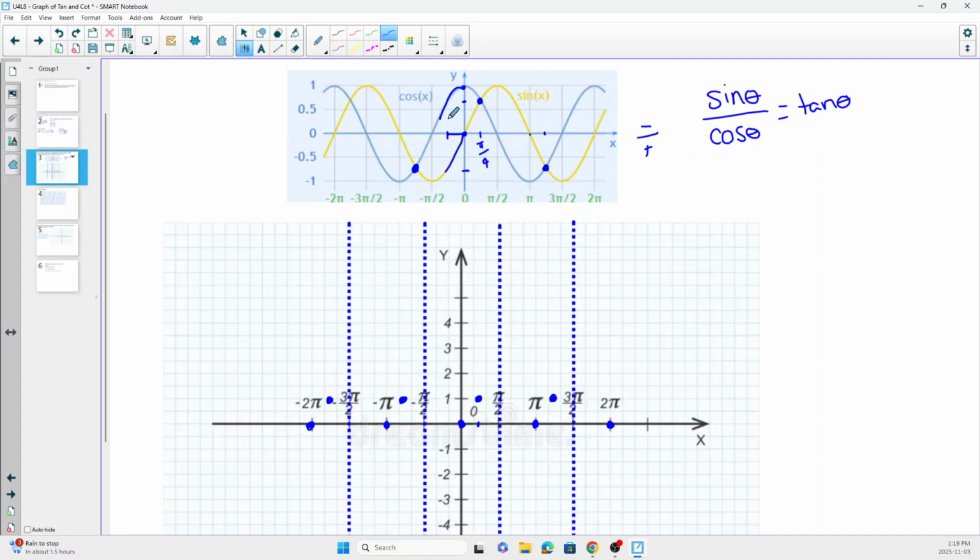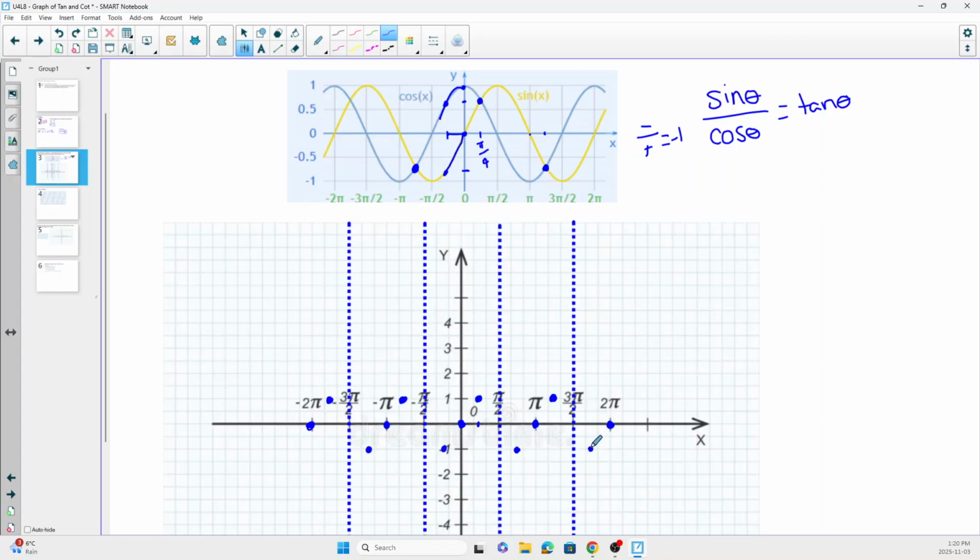And so the function values are changing, but if we wanted to estimate at exactly negative pi over 4, let's just say it's somewhere around here and somewhere around here, we'll notice that it's likely going to be the exact same function value, except one is a positive and one is a negative. So if we take the negative and divide by the positive of the exact same, we're just going to get back negative 1. So right between here and here, we're going to have a function value of negative 1, and that's going to be the case for all of them to the right of the vertical asymptote and to the left of the x-intercept.